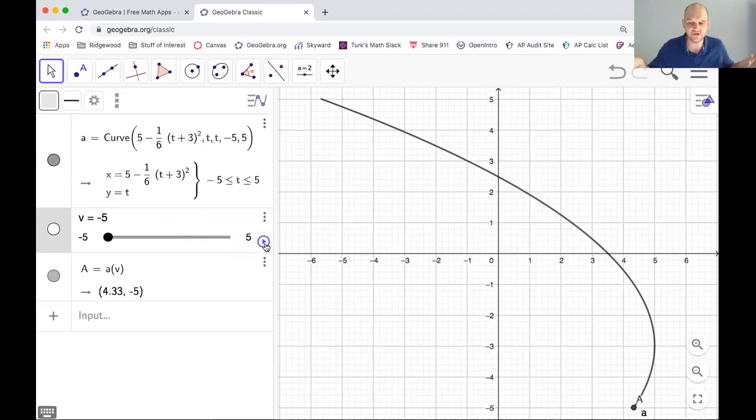And then x has no choice. Like y is just on a mission. When t increases by 1, y increases by 1. What does x have to do to make that happen? X is just like the guy running around behind the scenes making everything happen so you stay on this path because y is obsessed with going from negative 5 to positive 5 based on our parameterization. x has to be the one that does the heavy work to keep you on the parabola here.